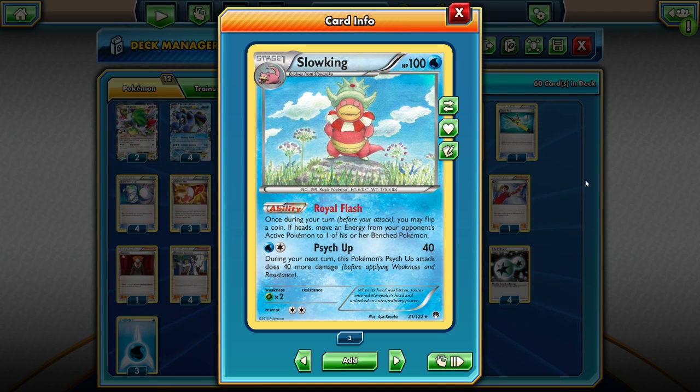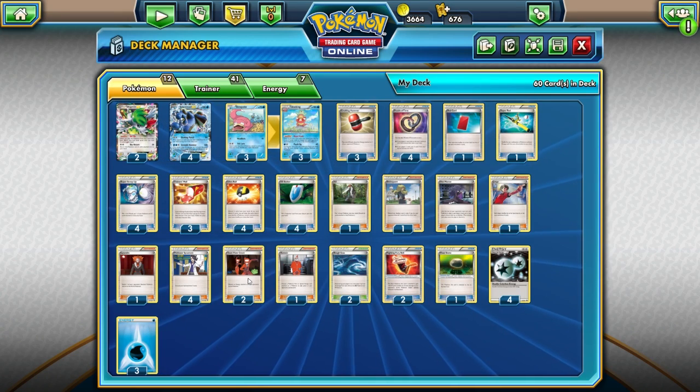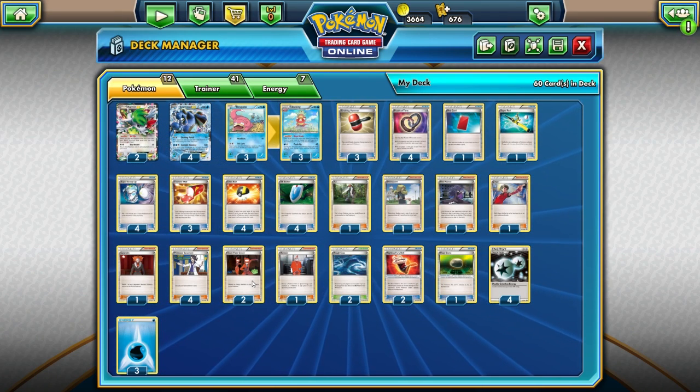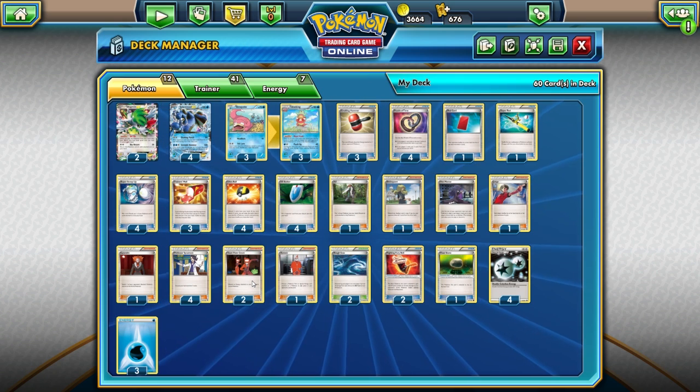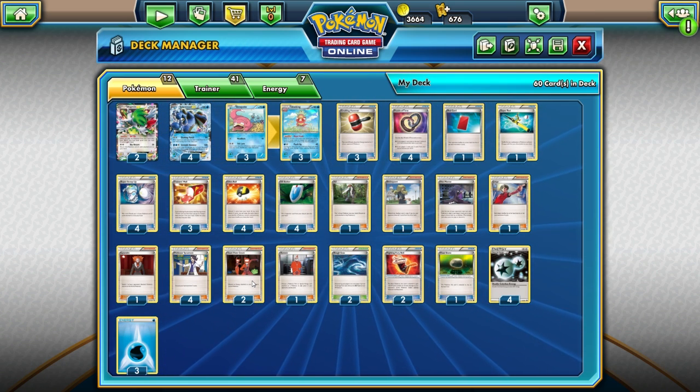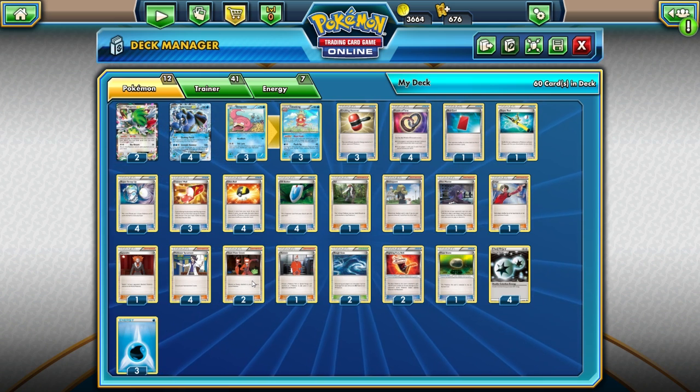So that is why I like this, and because of that we play a 3-3 line. We want to make sure that we can get them out really quickly. We want to make sure that by turn 2, turn 3 or so we have plenty of Slowking out. We're item locking, we're energy disrupting. So that is really the goal of the game.